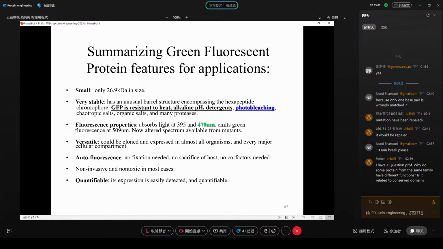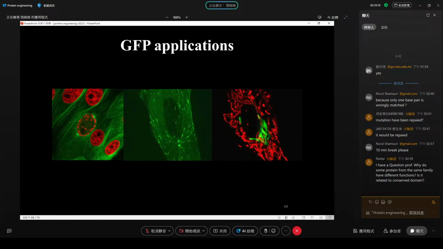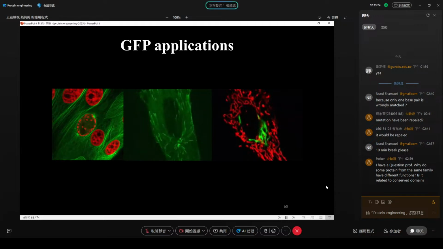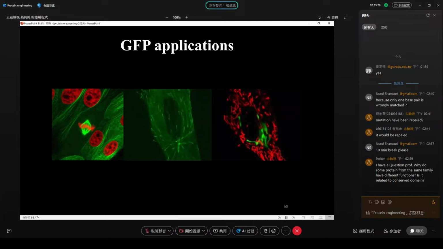So everyone loves this kind of protein because once we tag with the GFP, we don't have to do anything. We can use the same antibody to detect all the proteins. We can even see this protein function, act like a chromosome, microtubule binding protein, mitochondria. I can watch this movie all the time.